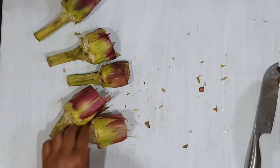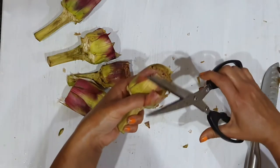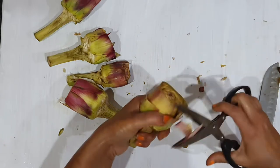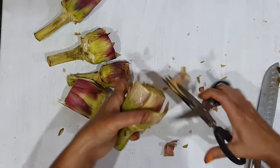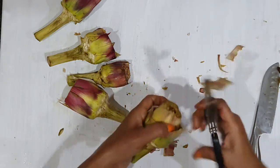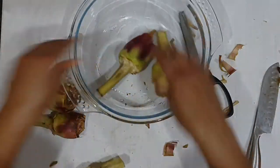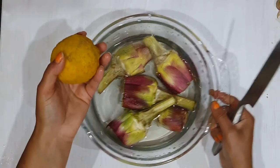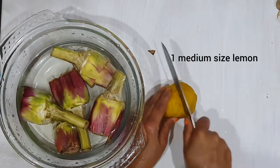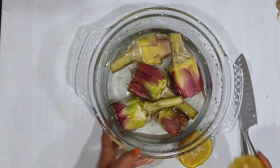As I have only removed one layer of the outer leaves, I am using kitchen scissors to snip the tips of some of the leaves that feel pointed. If you feel the leaves are a little pointy or hard, you can snip them off with kitchen scissors. It is always advisable to immerse the artichokes in water right after cutting, as they can quickly turn black — so squeeze a lemon into the water. Now we can start removing the inedible portion of the artichokes.